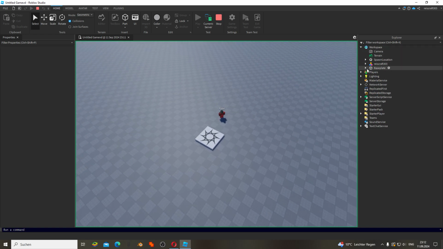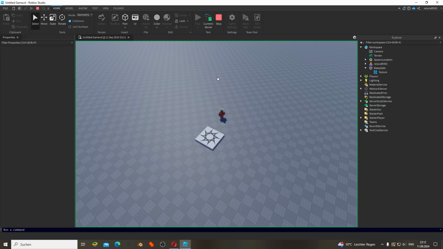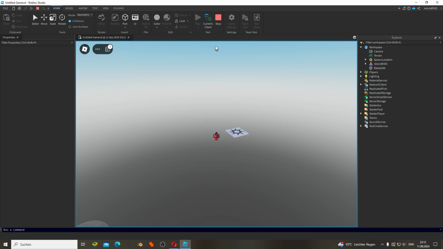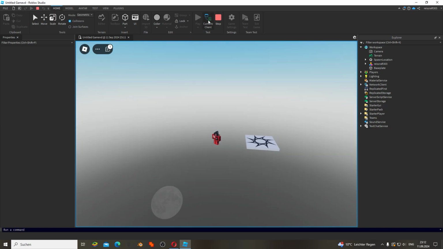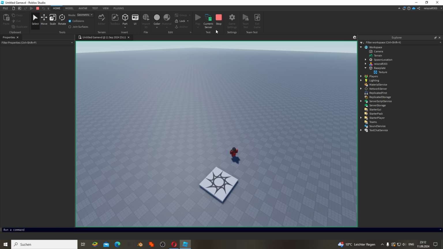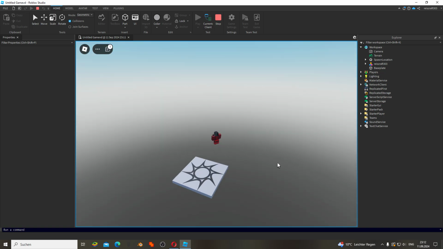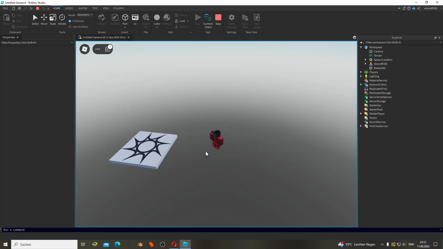Why is that so? As you can see, the texture is still here and the transparency is still set to 0. Why is that so? Because we changed it on the client side, so we changed it on the player side, on my side, okay, on my server side. So on the server side, nothing happened. Now, since I changed it on this side, when a new player joins, it's not like the base plate will be invisible for him. No, it will be visible. Why? Because as I said, every player has his own server, okay?